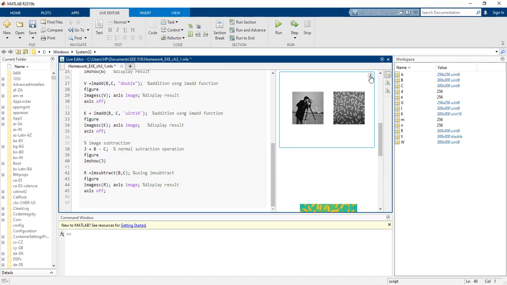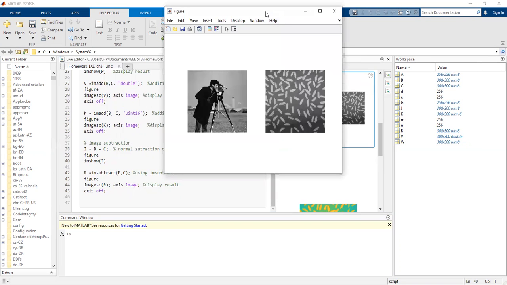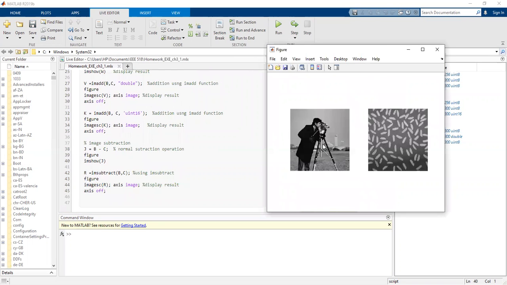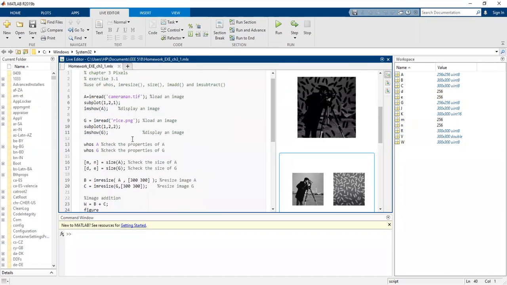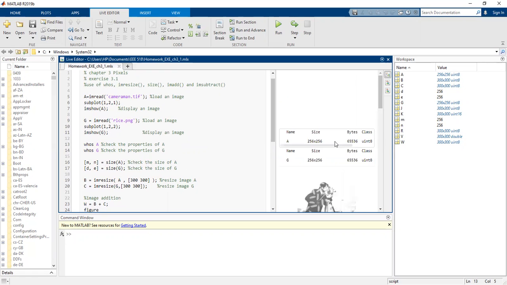The two images are the cameraman.tif image and the rice.png image. The whos command gives us the size of the cameraman.tif image, which is 256 by 256.